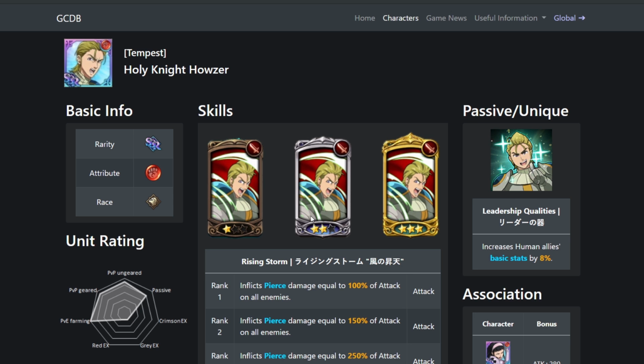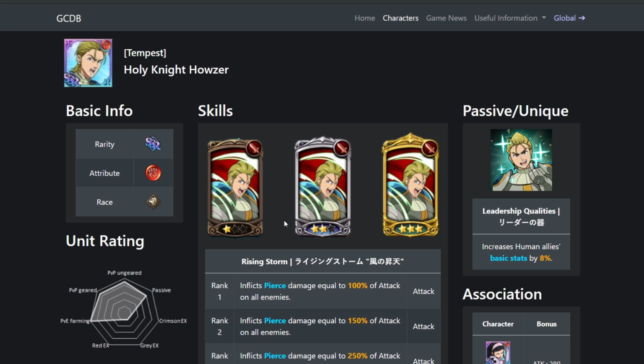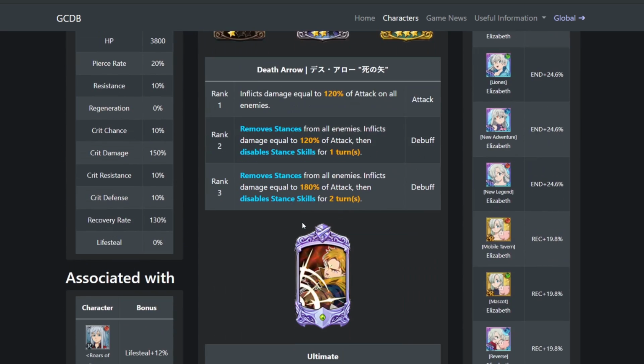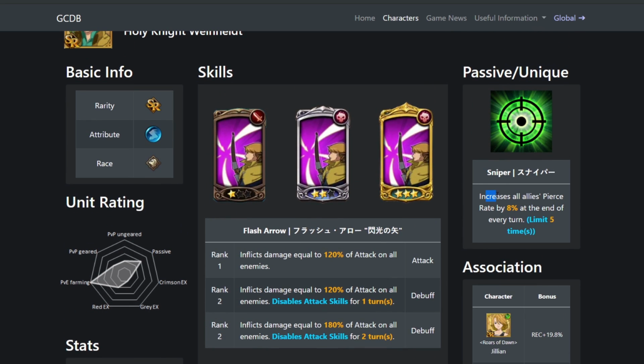And because he has a double AoE card, he's just much better for farming than most units, just inherently. And then also Reinhardt. Reinhardt, very underrated by the way. I've been seeing people making tier lists, and they always put him at the bottom. Man, you do realize that he has a double AoE skill, so he's really good for farming. And he increases the pierce rate of all allies by 8% at the end of each turn.